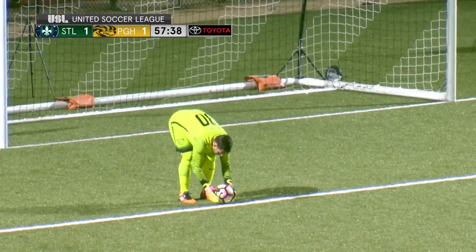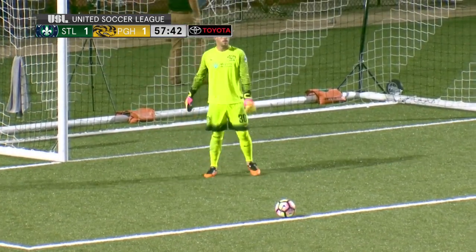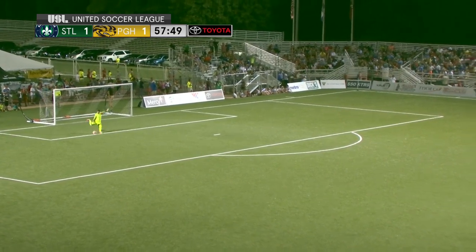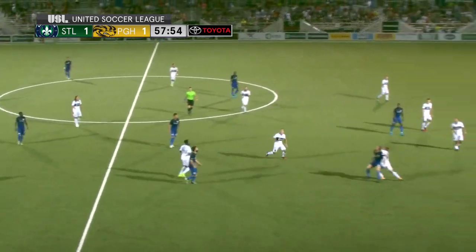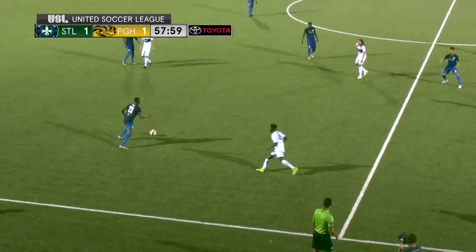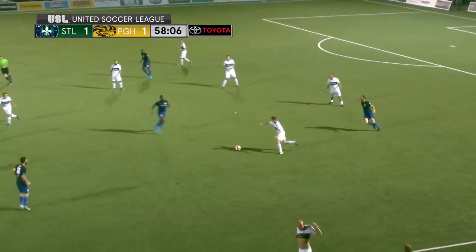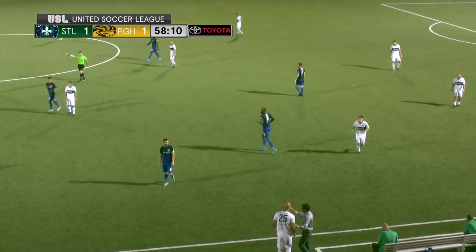Normally when I sit and talk to players, and it doesn't matter the sport, but especially in soccer, they always appreciate playing for a players' coach, a guy that understands the game, understands what you've been through and what you're going through as a player, and one that is completely relatable. Exactly. Those are the perfect words to describe that. Relatable. If you have never played at any level and you pretend to coach, it's very difficult to really understand your players.